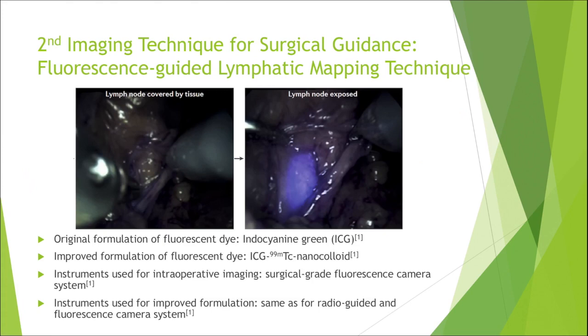This technique is limited to intraoperative imaging because fluorescent signals are severely attenuated by overlaying tissues when the target is deep lying, as shown in the picture here. The tissue has to be cut open during surgery for the fluorescent dye to be seen. Usually, fluorescent signals can only be achieved at areas shallower than 1 centimeter from the body surface. Therefore, a new formulation is developed, which is a combination of ICG and 99m technetium nanocolloid. With this new formulation, the suspicious SLNs can be detected both by fluorescence camera and by gamma probes during the surgery, and SPECT-CT scan is also available for preoperative imaging.